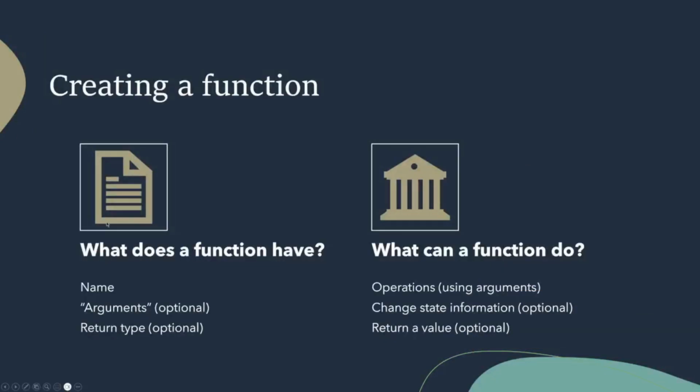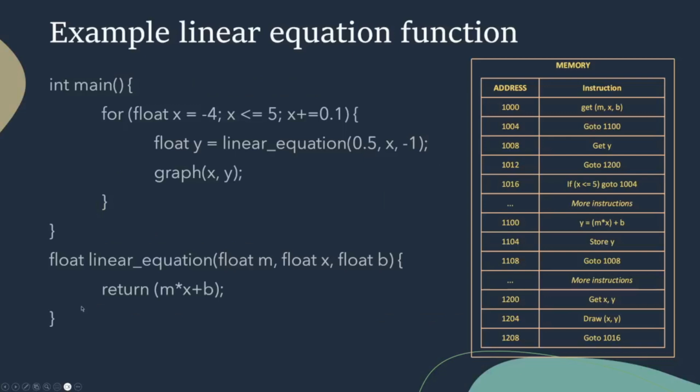So what we've seen so far, what does a function need to have? Well, it's got to have a name. We can pass it arguments, although we don't have to. In the case of the linear equation, we have to, but we could hard code a linear equation of m and b, for example, and then only pass it x. Or we could just have a single function that is hard coding m, x, and b, and all it does is return the values for that.